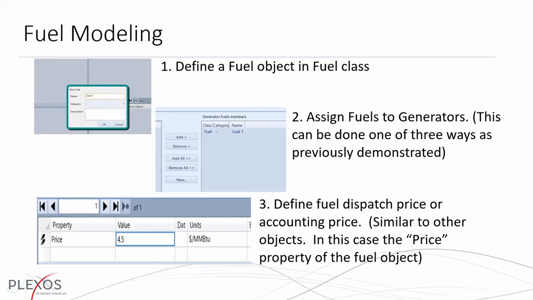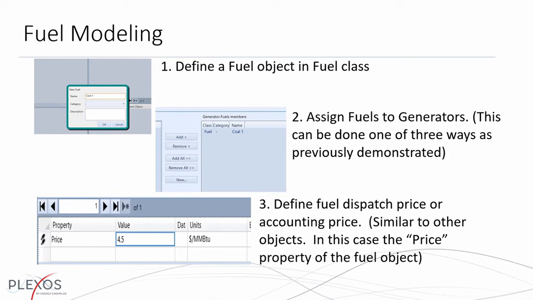Hello and welcome to this section on modeling fuels in PLEXOS. This class provides a lot of flexibility to model the different types of fuels used in power systems. Fuel availability and limits, prices, and emissions associated with burning a fuel type are all aspects that can be modeled quite easily in PLEXOS. The first step would be to create an object in the fuel class.